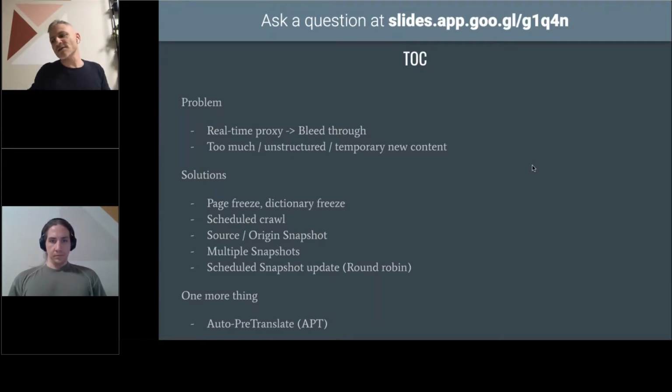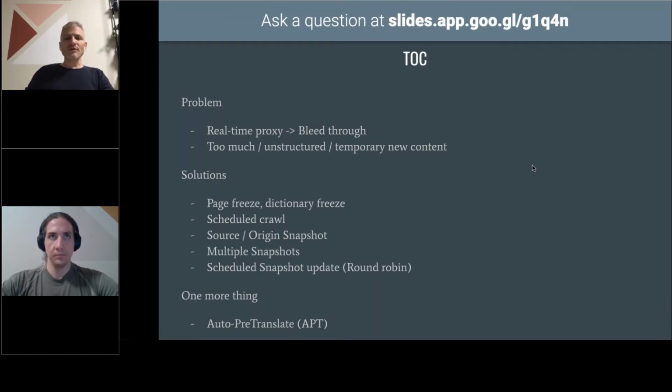So what we heard yesterday as well, which was the case, because this content can come from unstructured content, it can be error messages, it can be temporary content that the client does not really intend to translate, or it can be just simply too much. And because there is a price to money consequence, there must be some kind of solution for the situation.